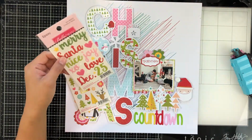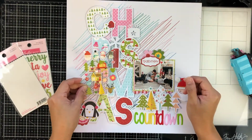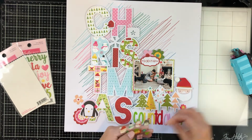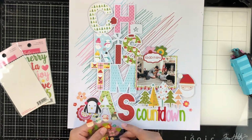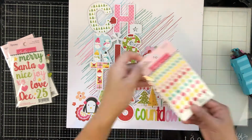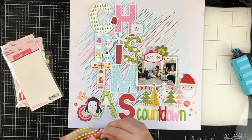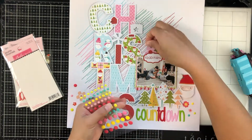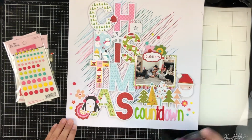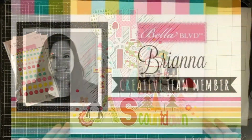All right, so I'm almost done with this layout. I am pulling out the epoxy stickers from the collection. These are the epoxy shapes, and I'm going to add a few flowers. I was going to say flowers and then florals at the same time, so I got a little tongue-tied, as usual. I mean, surprise, surprise. So to finish it off, I am pulling out these matte enamels, which is a festive mix, and I'm going to sprinkle those on, and here's a little up-close shot.